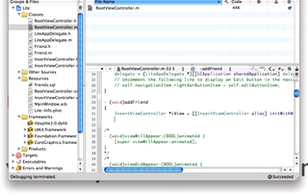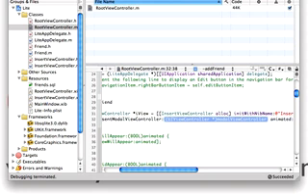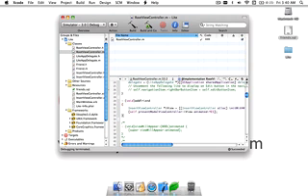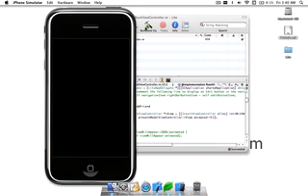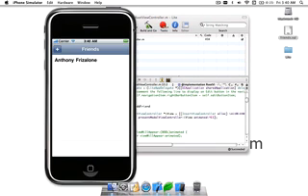And now we're going to present this as a modal view controller. So we're going to put here self presentModalViewController iView animated YES, and our add friend method is complete. So just to make sure that this actually does something, let's build it and test it. And so now there's nothing actually in that view, so let's go and create that right now.